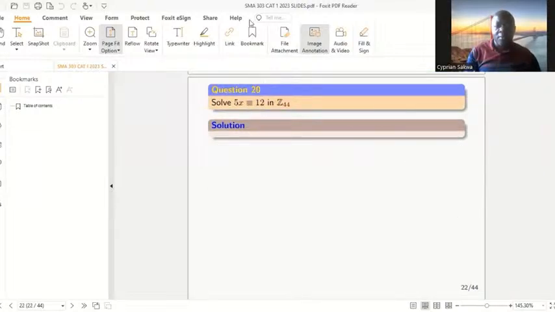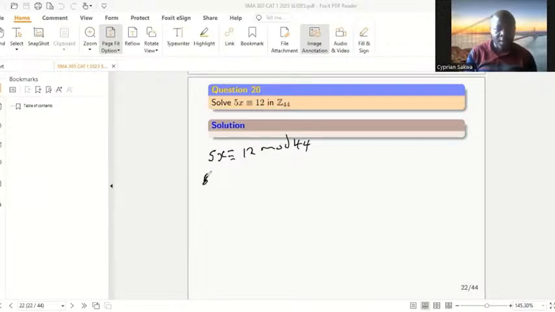You can do the same thing for this question too. Same thinking, but let me just do it. I can even do it using the other method we did earlier. This is 5x congruent to 12 mod 44. That is what the question is saying. I can use the earlier method, and I just want to find the GCD of this. For the GCD, it's 1, which divides 12. So there's a solution, only one solution for this.